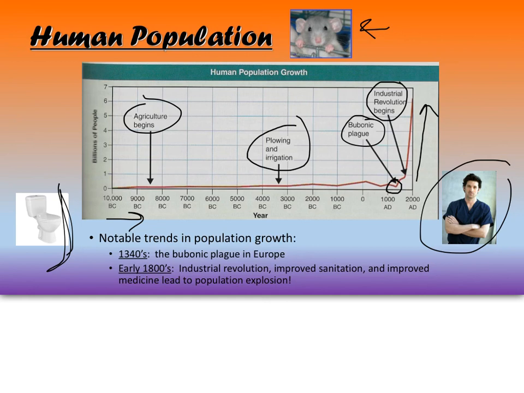Now today, this graph is still climbing, but it's slowing down. We're slowly growing now, and eventually we're probably going to reach our carrying capacity. So eventually we're going to reach a point where we can't have any more people on this planet. I doubt that's going to be in your lifetime, but it's sort of around the corner.